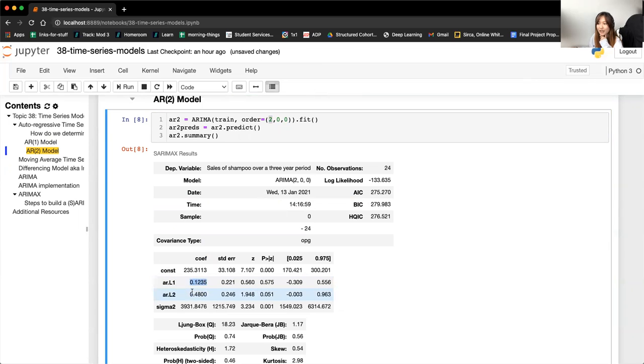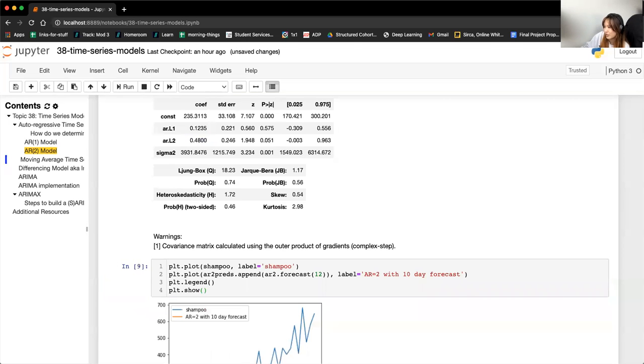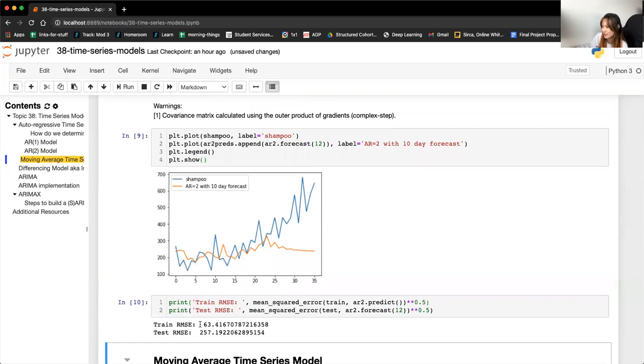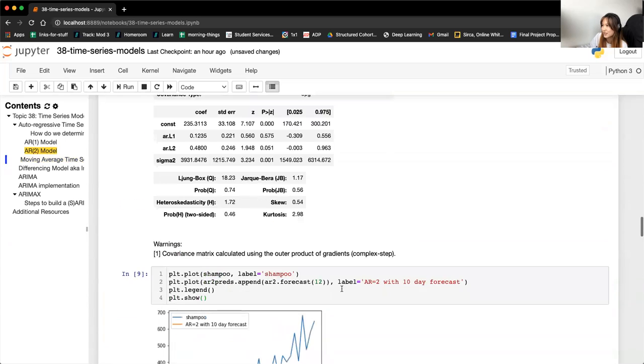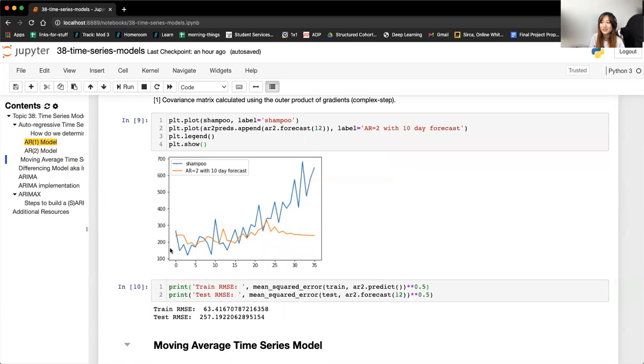So we are taking one lag term and a second lag term, and your current prediction is going to be a combination of the two. So take that into account. With that, let's take a look and see what our graph looks like. Maybe a little better. Let's take a look at the results. You can see our test RMSE is 257, where before it was 269. So a little bit better. But just remember that with these two models, we're only using 2 days back data points to predict today's data points.